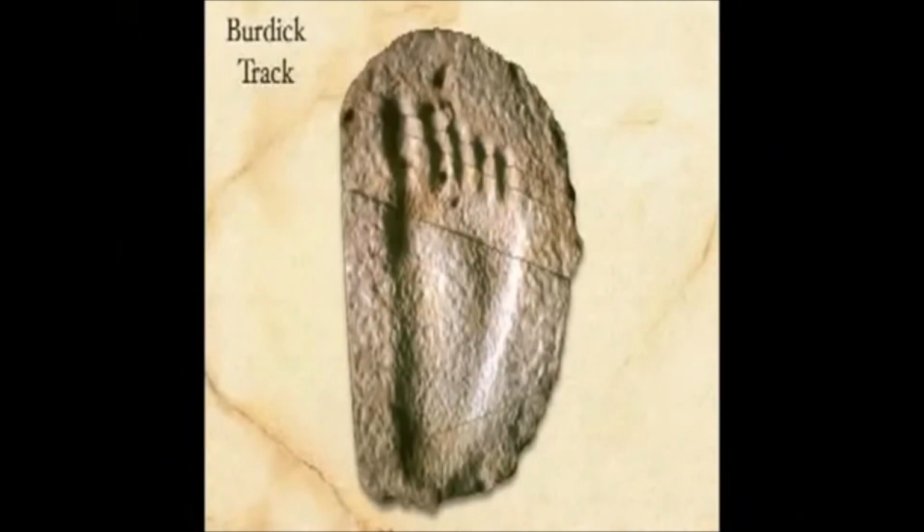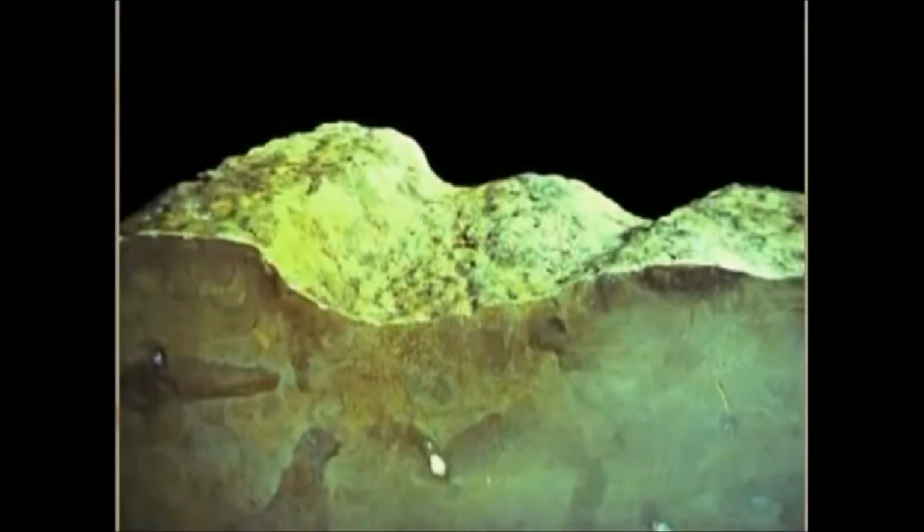We went back to the Burdick track. This one was one that had to be carved. It was too good to be true because, well, it just looked awfully good. So I said, is there some way we can tell if this is carved or not? Well, when you section across it, sometimes, as indicated in the question a moment ago, you can see disturbed material underneath the surface. And so we sectioned, as you can see, several places. Here is a section at the heel, and in the center you can see the displaced, disturbed material.